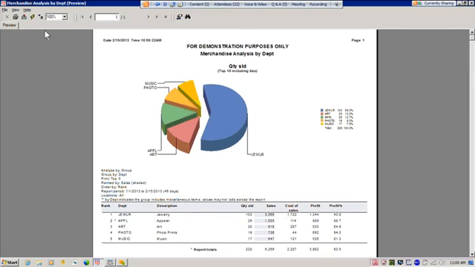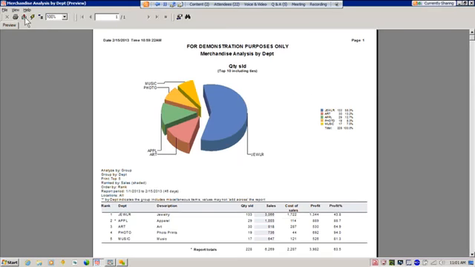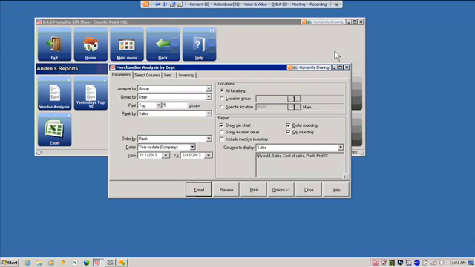So we give you a lot of ways to compare and contrast different metrics. I know you remember from earlier, too, that I've got that export button. So if it was easier just to drop this whole thing into Excel or do something else with this data, I could very easily do that. Now, I do want to show you the actual report behind all this. It's called the Merchandise Analysis Report.